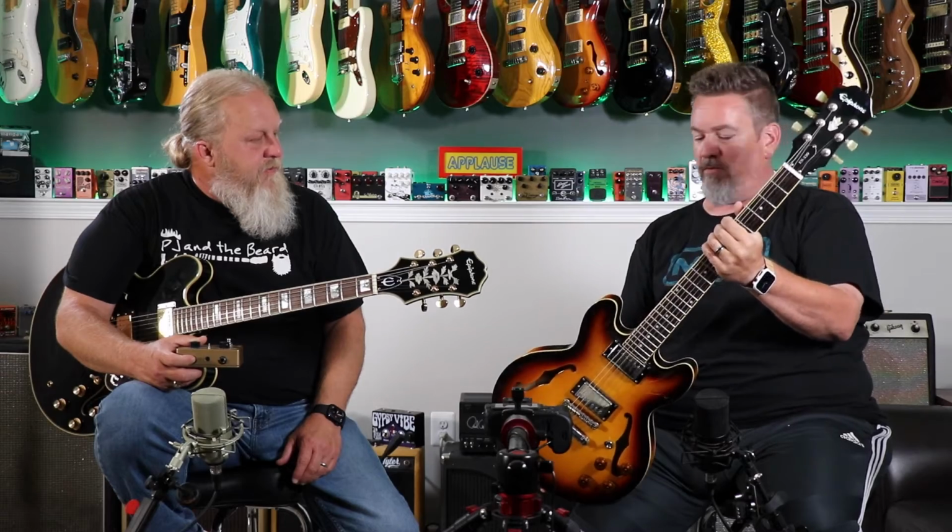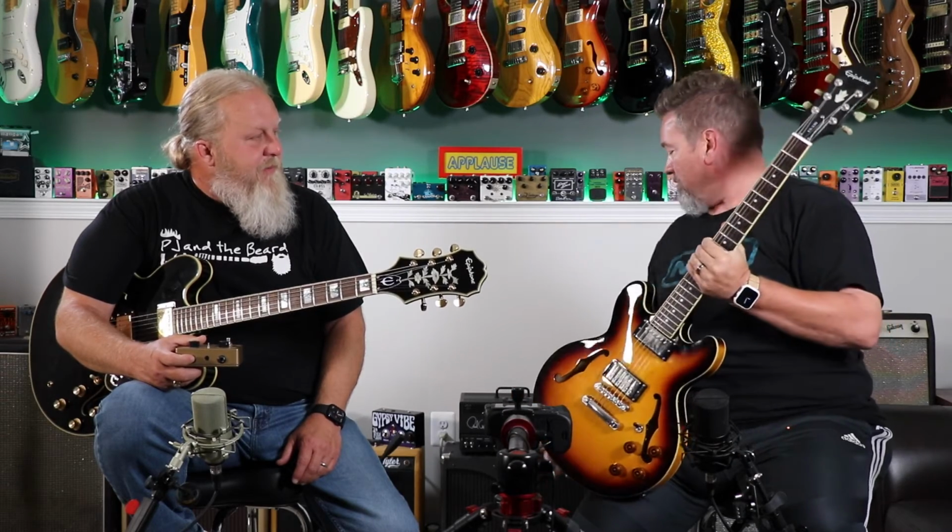And you played some rhythm guitar on... Yeah, the Beard's Epiphone ES339. We wanted to do all Epiphone all the time here. Played it through the Fender Hot Rod Deluxe with the carbon copy Deluxe with some delay and a little modulation to give him something to play over.